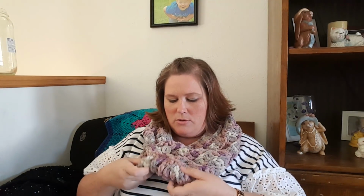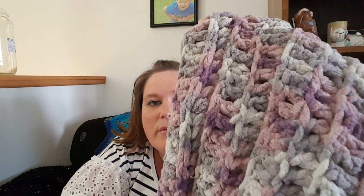it's really just, you kind of lose the pattern in it, and you definitely don't see the buttons because it's not as stiff as regular acrylic yarn, but it does look warm and fuzzy in the video. My hair's at that horrible length where it doesn't tuck in very well and it doesn't stick out very well. So I don't know, I did make one out of this Bernat blanket yarn. The colors up close, I'll show you, are super pretty. Look at that. It was so beautiful, but it's so floppy compared to the acrylic.